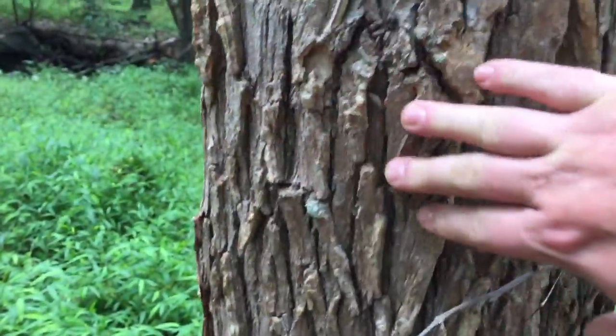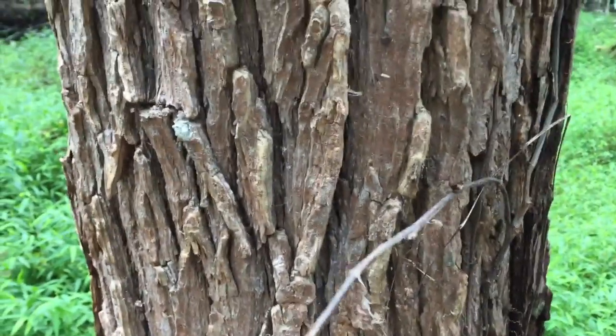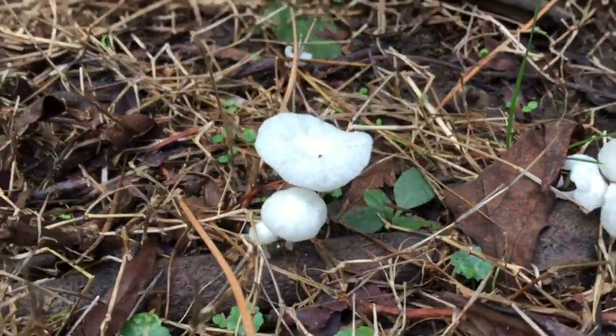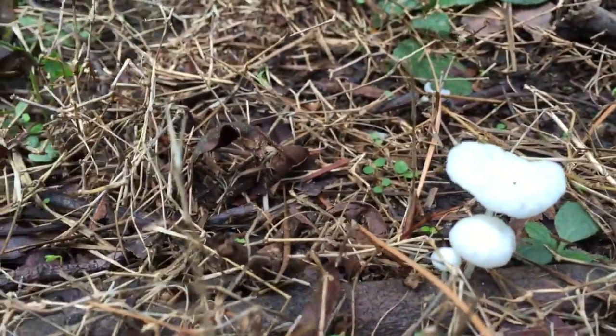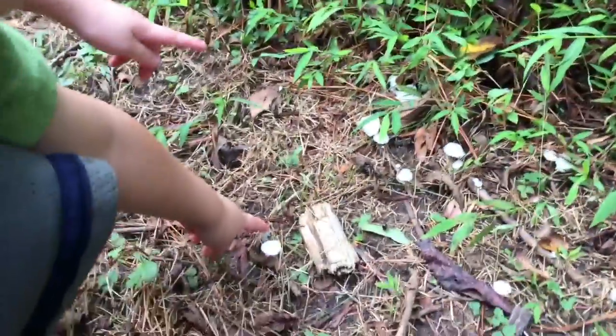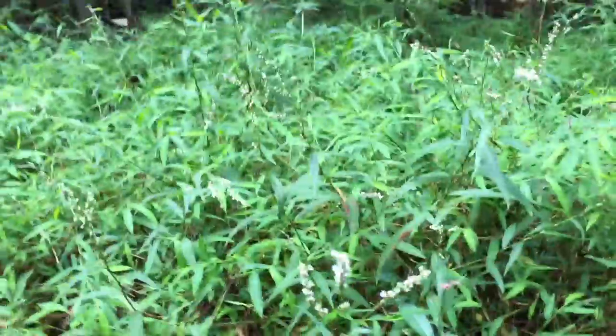Oh wow, look at those ridges — spider webs! There are little spider webs on there. A little vine growing on there, bouncy bouncy. Check out these tiny little mushrooms — they're very, very delicate looking. They're kind of all over: there's a whole bunch over there, and right here, and all right over here. They look like little snowdrops on the ground — little white flowers.